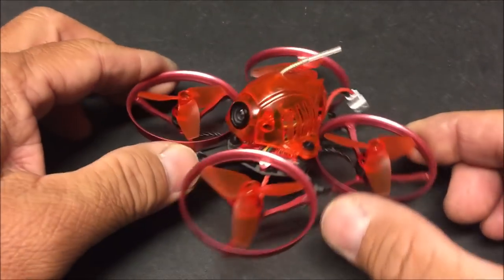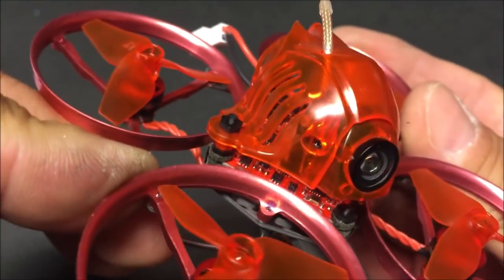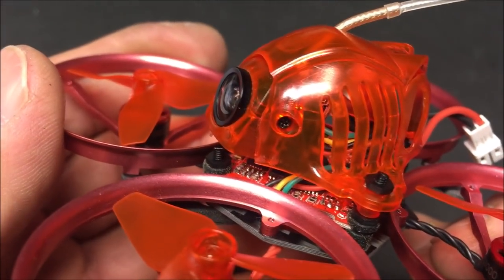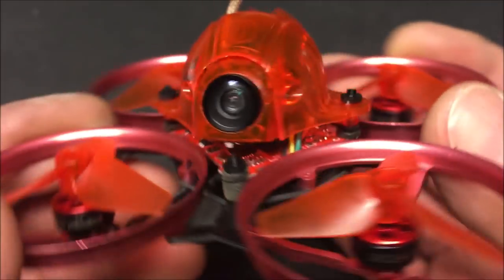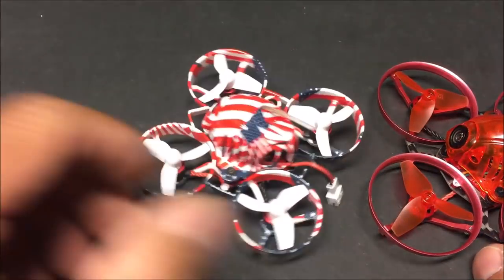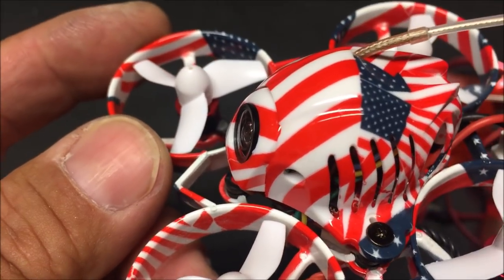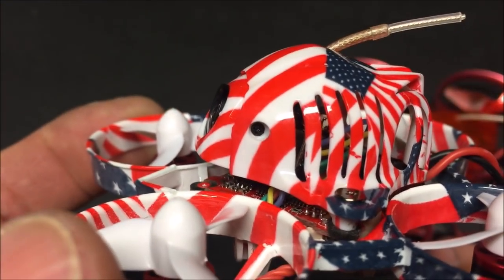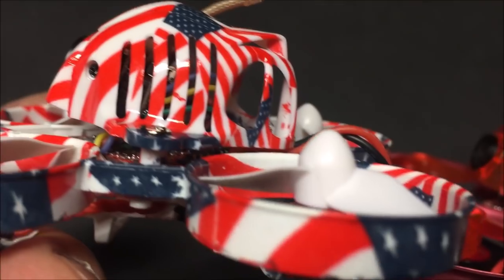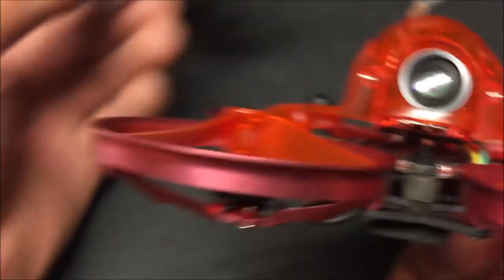All right, so here is the quadcopter, and taking a look at it, it is looking eerily familiar as well. Check out the canopy. It looks very familiar. It also has the tilt adjustable angle camera built in as well. And I was really, really happy about that when I was doing the review of the US 65, the UK 65 version of the quadcopter. And here it is. Here's the US 65. As you can see, the camera was tilt adjustable, as well as the Eachine 65 millimeter tiny hoop, the brushed version. And that one had a tilt angle capability on the camera, and it has the same kind of canopy. Check it out, exactly identical canopy. So very, very nice. Lots of openness so that ventilation goes right through. So very, very nice canopy. I really like this canopy.